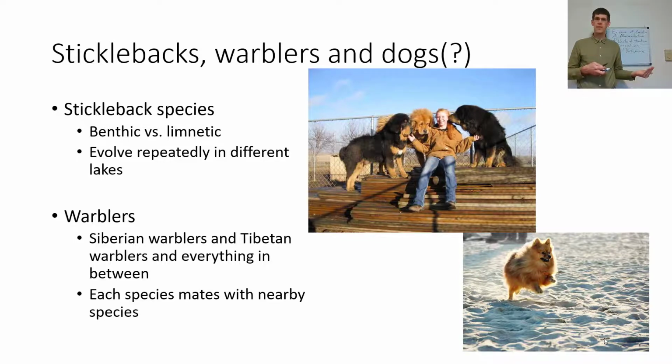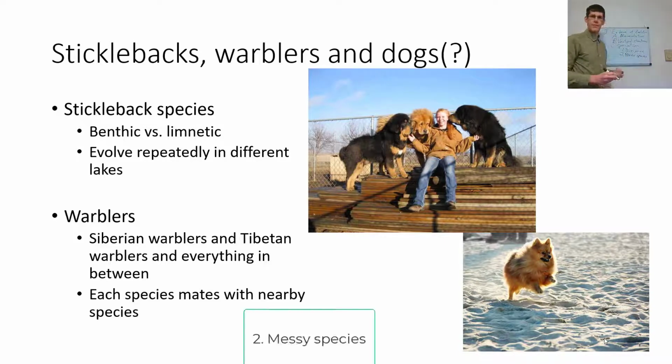Are they all one species? Like a Chihuahua could mate with a Pomeranian could mate with a Basset Hound with low standards, could mate with a Labrador with lower standards, a Labrador could mate with a Great Dane. You have that gradient in between them where they share genetic information through populations, much in the same way as the Siberian and Tibetan warblers. Species are messy, so we have evidence of speciation is that species are messy. We can't define them well because some are still in the process of divergence.